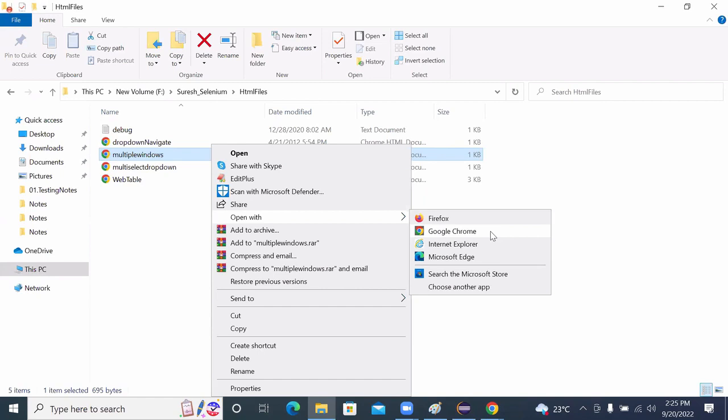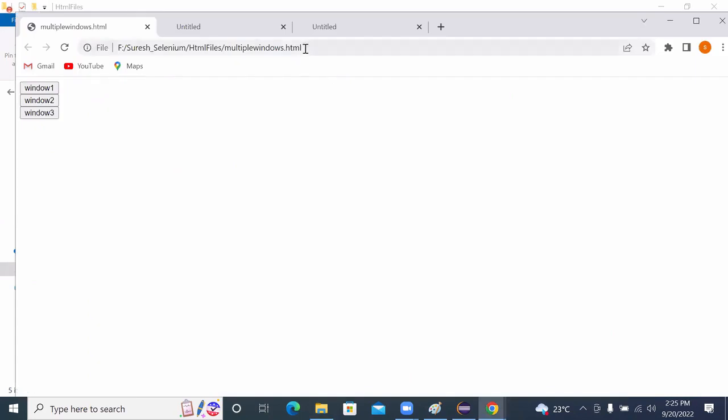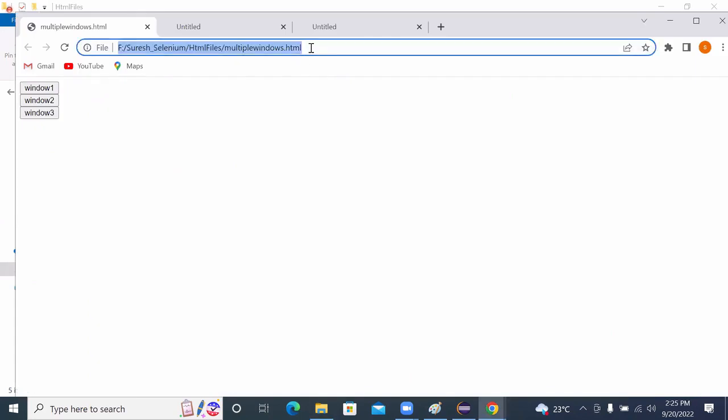In this particular HTML file, we need to begin. Just open with Chrome, so that you will be able to see that it opened in the browser.